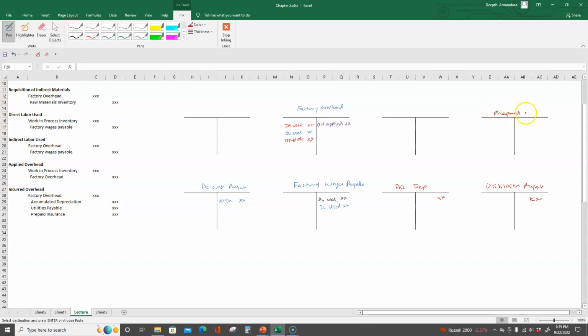It could be a variety of accounts. But the actual overhead is debited to the factory overhead account, and that's the part that you need to remember.